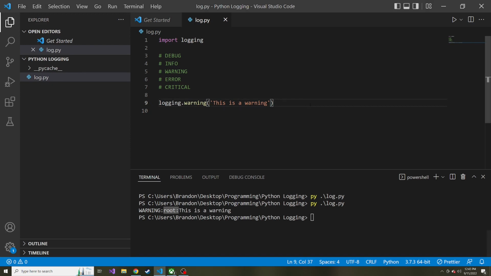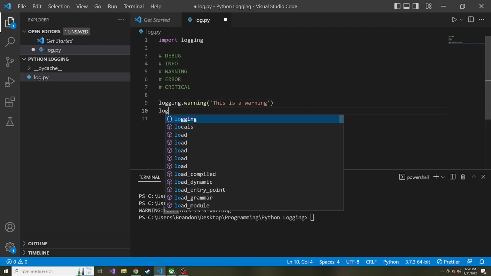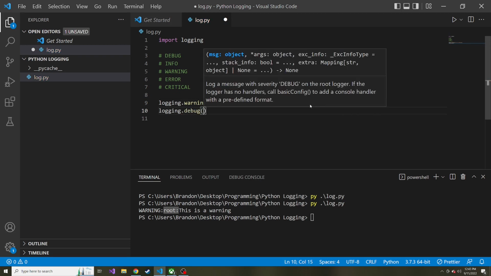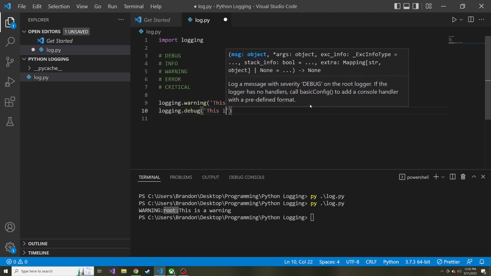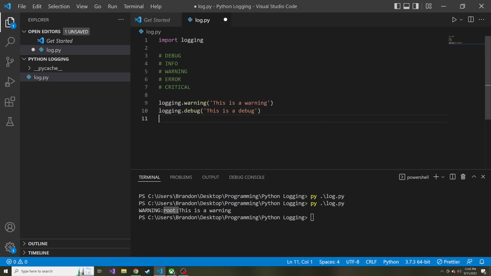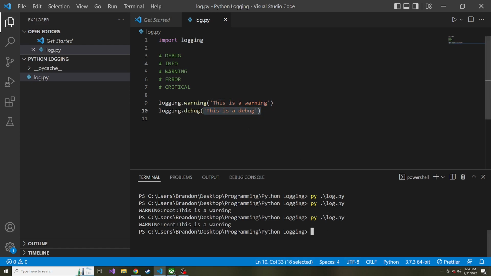But something else to take note of, another default. If we do logging.debug without any configuration whatsoever, this is a debug. If we run this, you're probably expecting it to read out this and also this. But you would be wrong, because by default, the logger is only going to log warning and above.